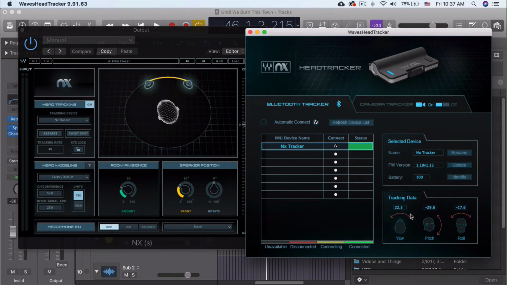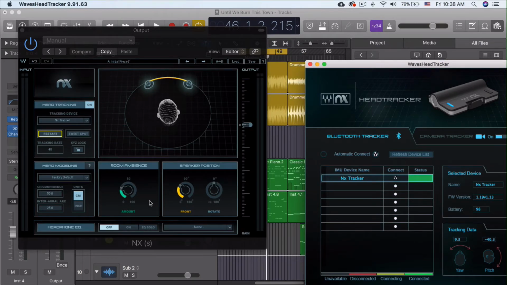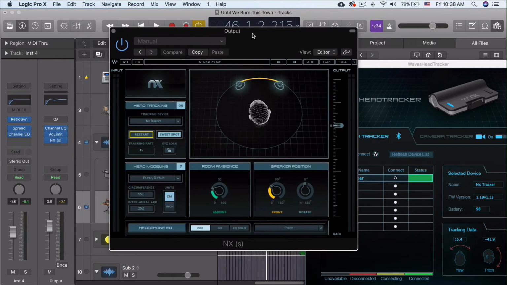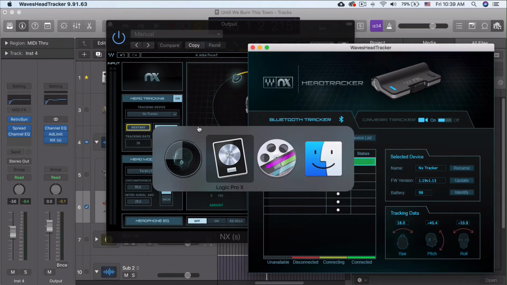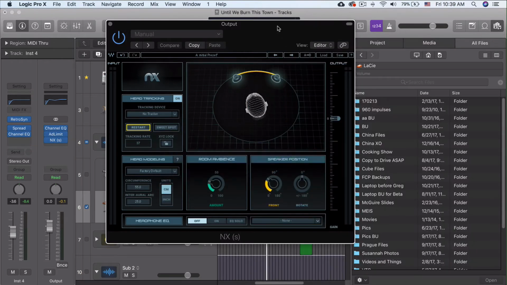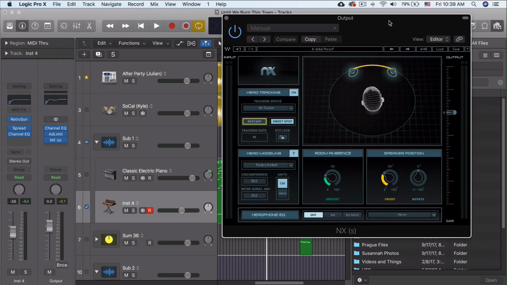And we're going to put these on. Let's go and let's look at some of the things here in the plugin. So the tracker here is a separate program, and this is what the actual plugin looks like. Now, we have a few things we can do. Set a sweet spot. And as you can see, when I set the sweet spot, it moves the location right to the center. Head up and down, everything. So you want to have it face forward right when you click on that.